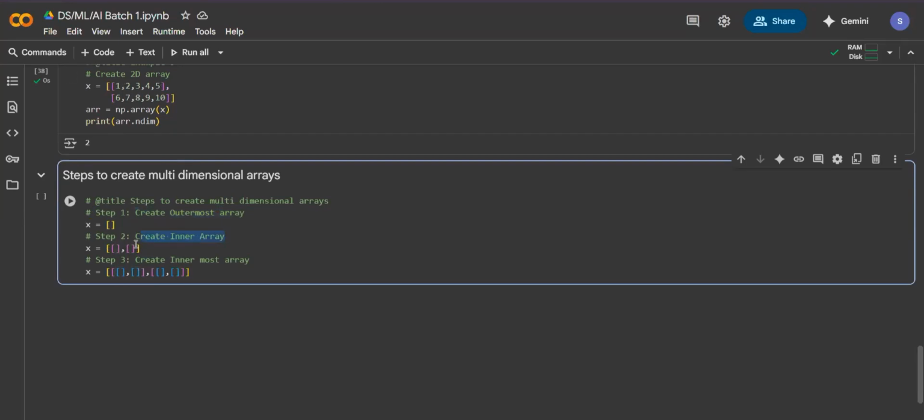You can see yellow brackets are the main ones, pink brackets are the middle, a list inside the list, that is considered as the 2D array. And if there is a bracket inside that pink bracket, then it is considered as a 3D array. Now what happens if I keep on doing this? We can get 4D array, 5D array, 6D array, right? We are able to do that, but it doesn't make any sense to get so many dimensions array.